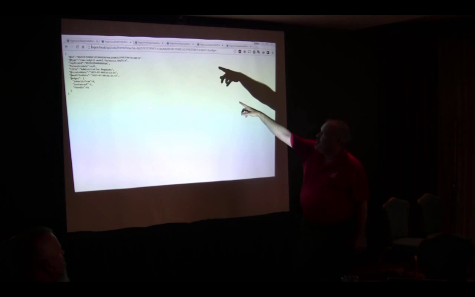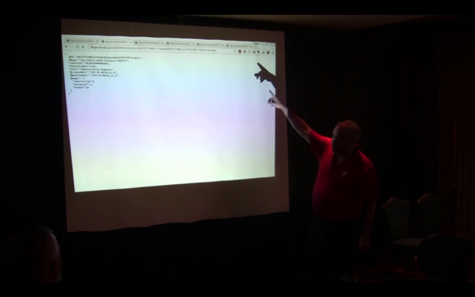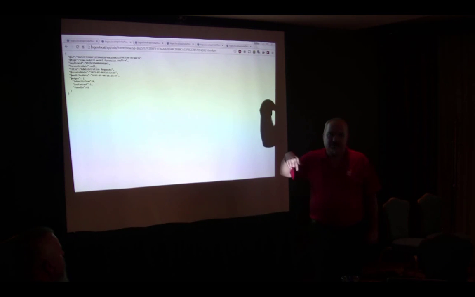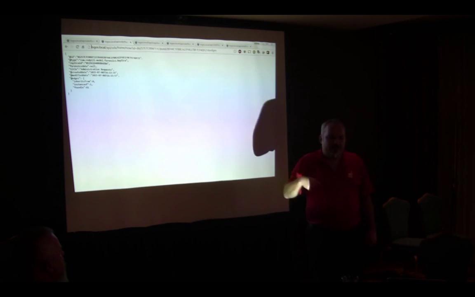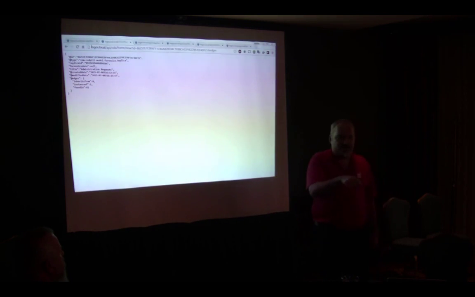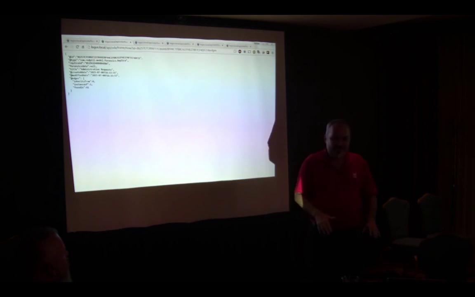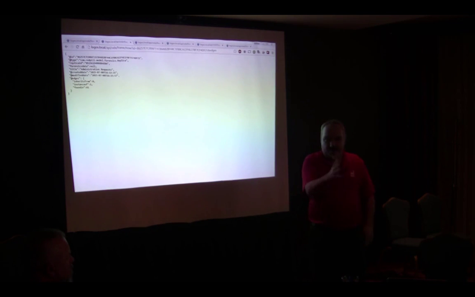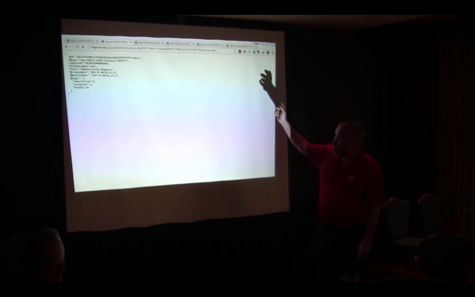Right. So you could do ID equals this, and ID equals another ID, and they'll both come back. I would demonstrate that if Chrome was not so flaky that I'm afraid it's going to crash on me. But when my machine's working right, I will be happy to show that to you. But you can actually do multiple IDs.